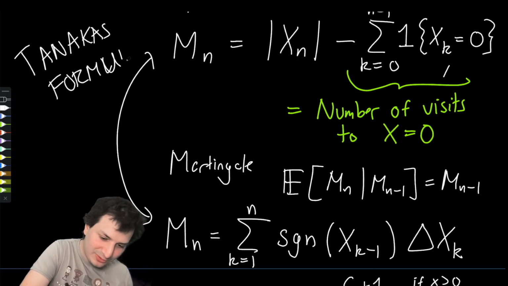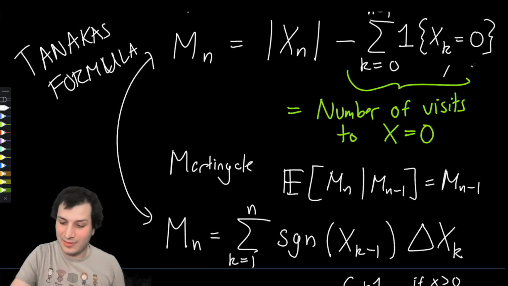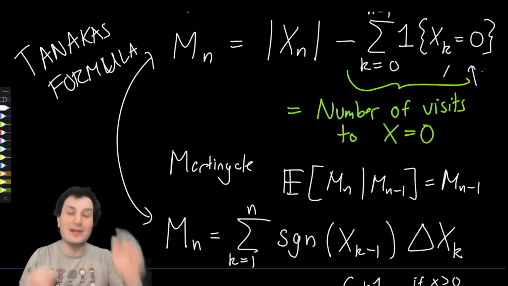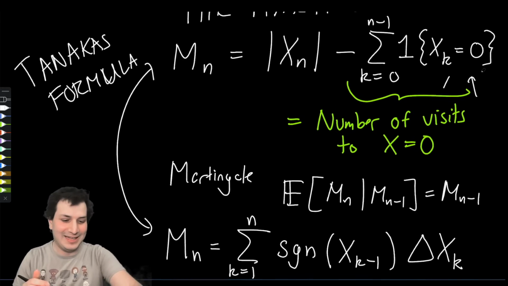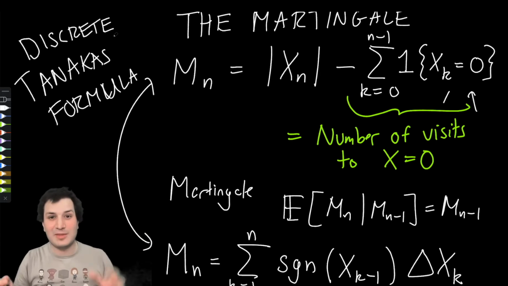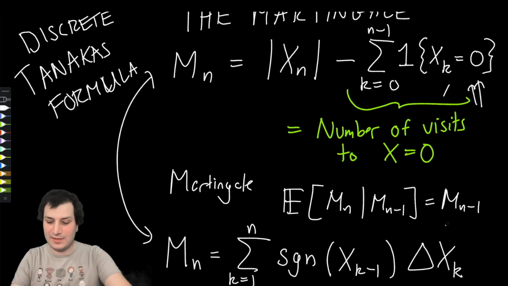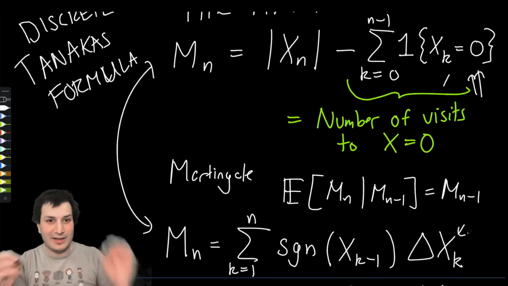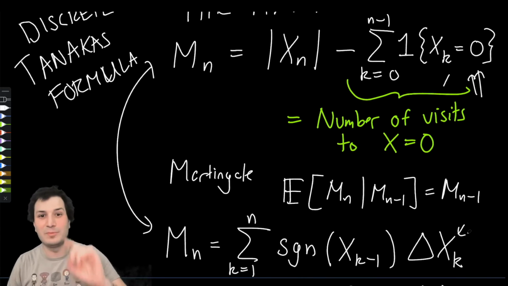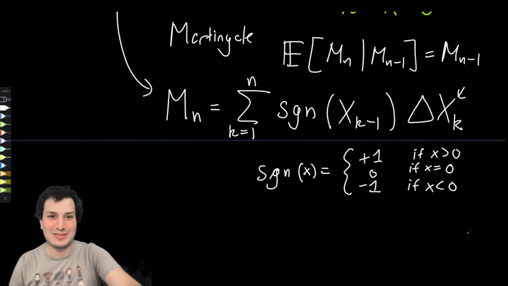Normally people do it in continuous time. They do it for Brownian motion, and this thing is replaced with the local time at 0. This is not the real Tanaka formula. It is a discrete Tanaka formula. But this is a nice trick of taking something and writing the amount of time you spent at 0 in terms of the absolute value, and this kind of bets on whether or not you're positive or negative. However, you don't need to know any of that. To see it's a martingale, let's just do the simple proof.